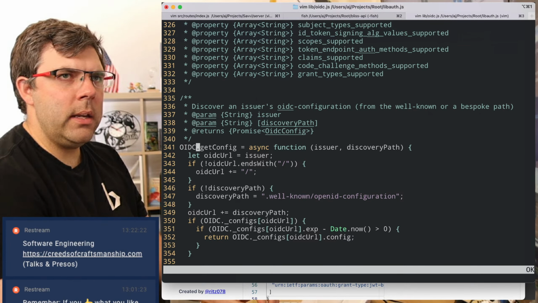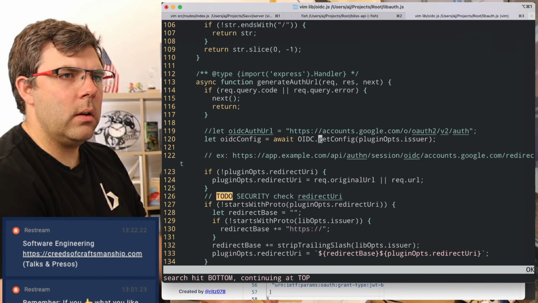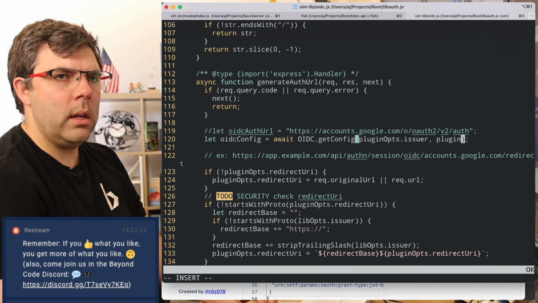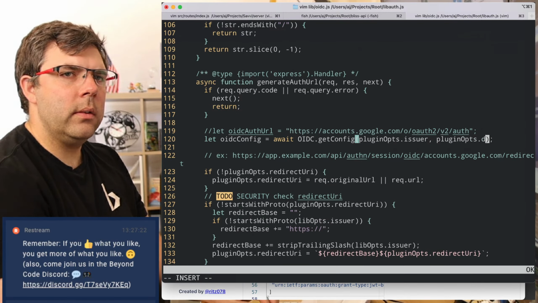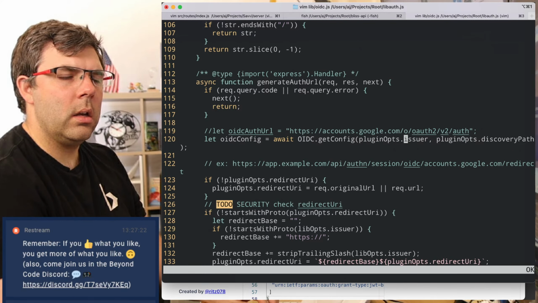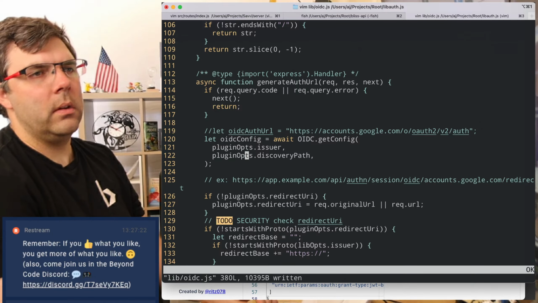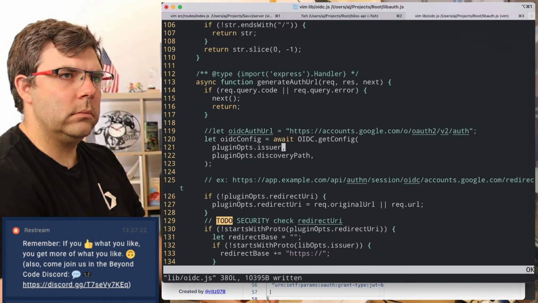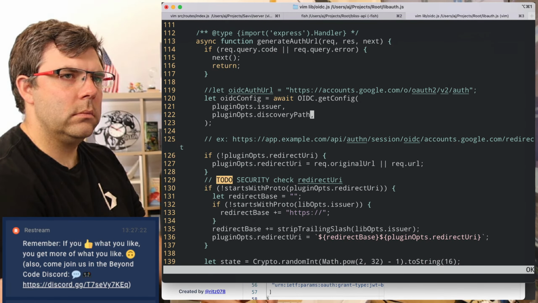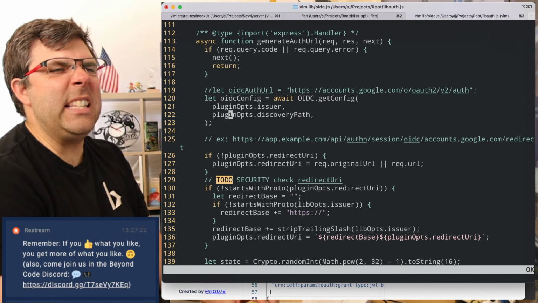All right, so I'm updating this. Get config. Where do I use this at? All right, plugin ops dot discovery path. Just makes me sick.